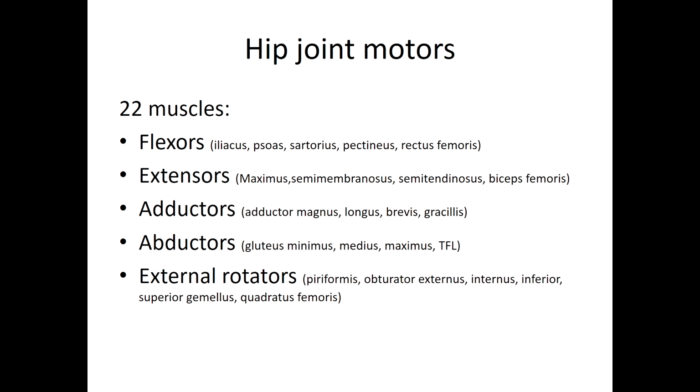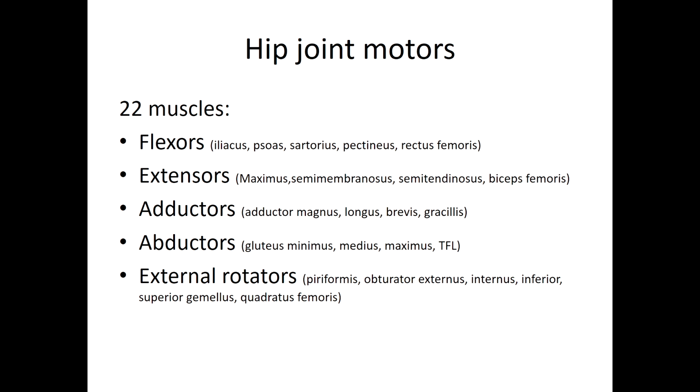The adductors, again the magnus, longus, brevis, gracilis, and the abductors, which are extremely important, and respecting them in your surgical approaches is so important, because the more insult you do to them, the more chance of heterotopic ossification. The multiply operated ones later do not work well, they get Trendelenburg and so on. So even your soft tissues become very important in your surgical technique.